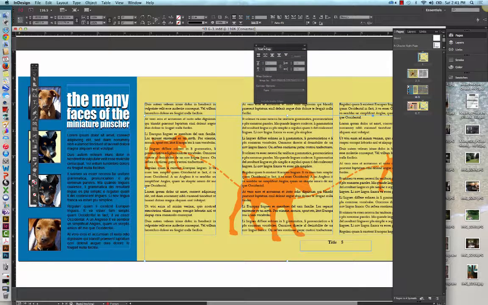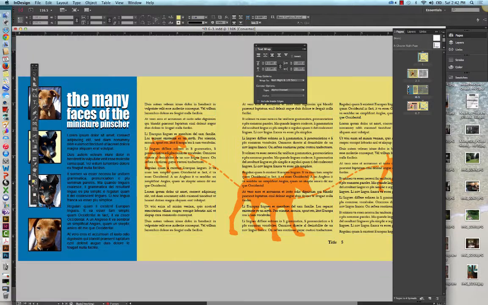And then we're going to deselect. We're going to switch to preview mode. I'm going to zoom out a little bit so you can see what we've got here.